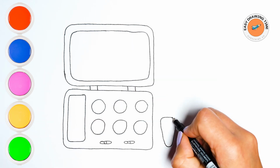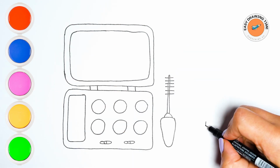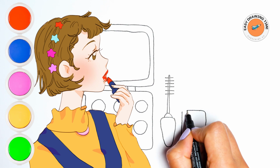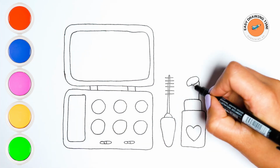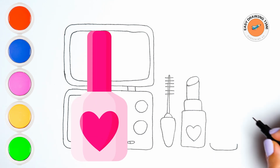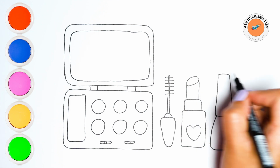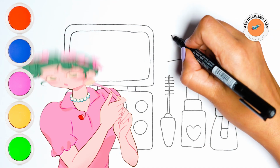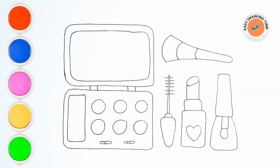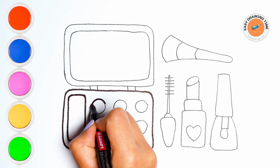Now we draw the mascara, the lipstick. I draw a heart in the middle, and a nail polish. Finally, a brush. Good job! Now I'm going to use this black marker to make this beautiful drawing more visible.